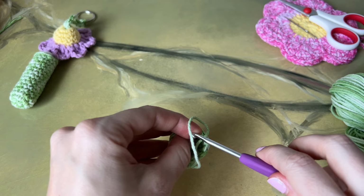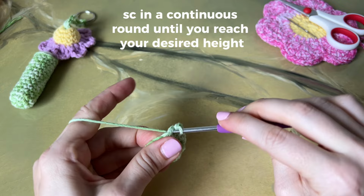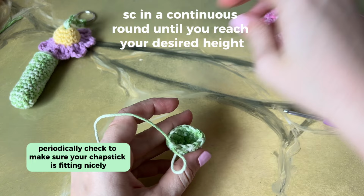For the remainder of the stem, you will simply single crochet in a continuous round until you reach your desired height. I crochet until there's about a 1/2 inch to a 1/4 inch of the chapstick showing. Check your work periodically to make sure your chapstick is fitting nicely.